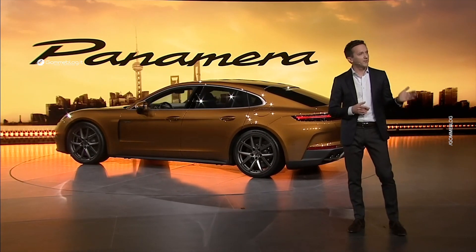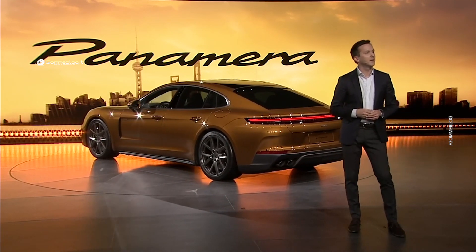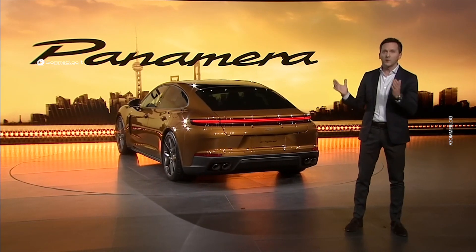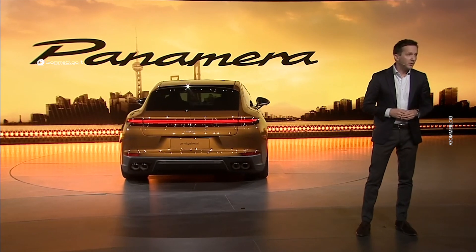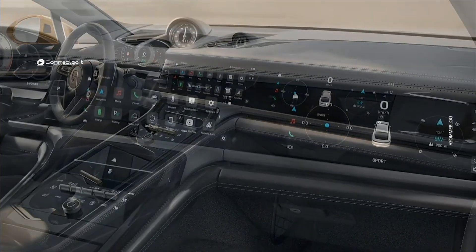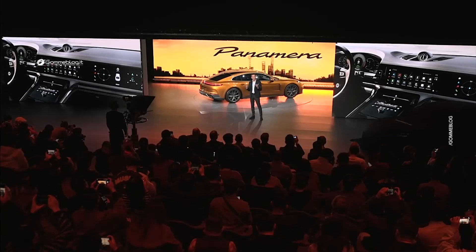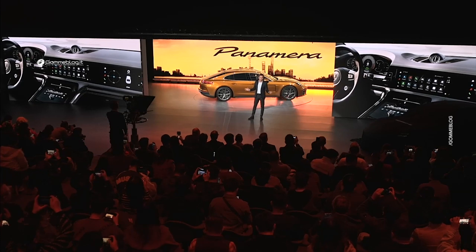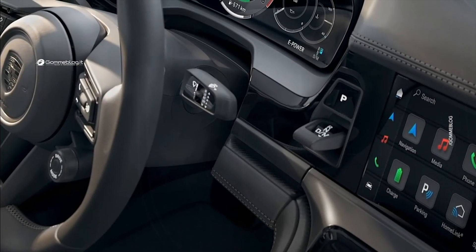At the rear, we further developed the continuous light bow, which is an elemental part of the Porsche design language. Adding to the overall width of the car, the rear is clean, reduced, and precise in its detail. We have further focused the interior of the new Panamera towards the driver. A clear design combined with luxurious materials creates a high-quality sporting ambience. The innovative decor concept extends from the center console to the dashboard and seamlessly into the doors.